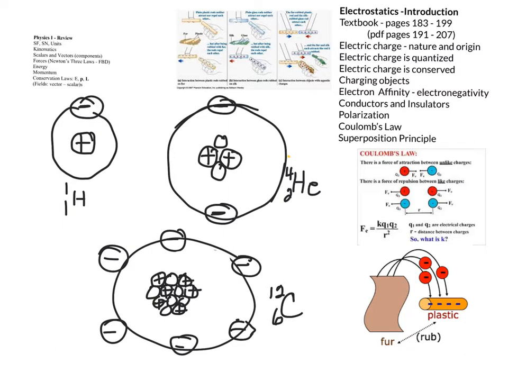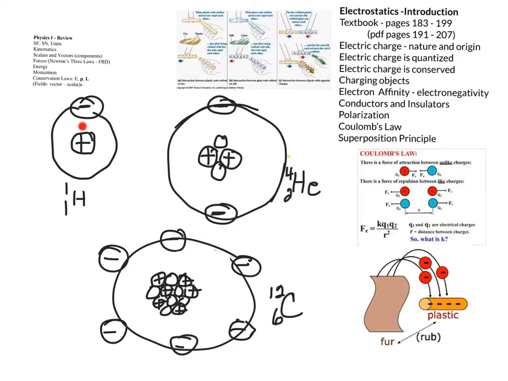Atoms drawn here are not to scale, so if the nucleus of the atom were this big, the electron would fill a volume that's probably 50 to 100 meters in diameter. In other words, the nucleus is tiny, the electron cloud is huge. An analogy is often our solar system, where most of the matter of the sun is in the sun at the center, and the planets just having a little bit of mass are spread out all over the place. Okay, so that's our review.